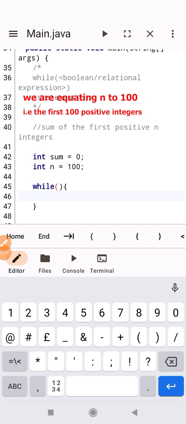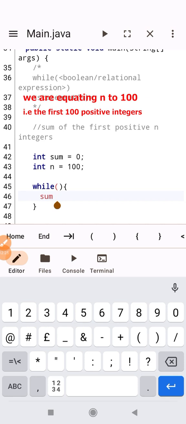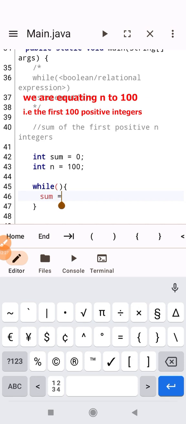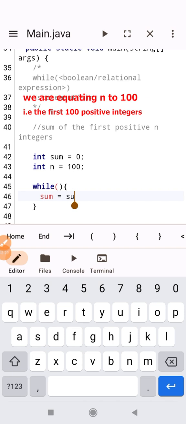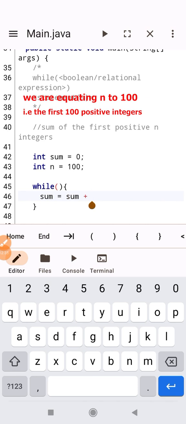So now come here and say sum, which we have declared before, equal to sum again plus what?